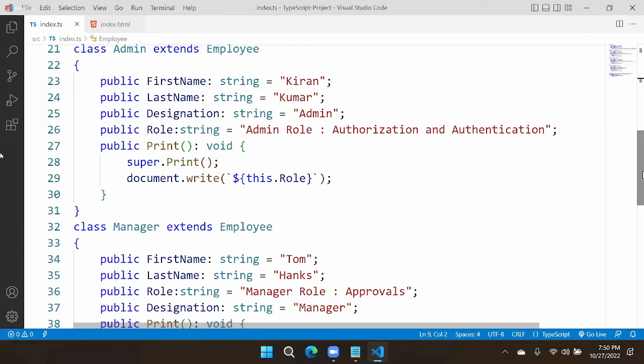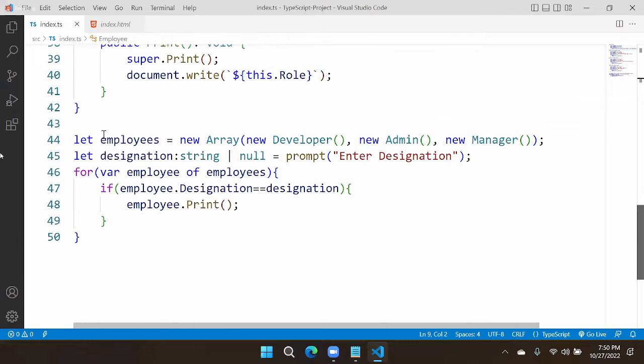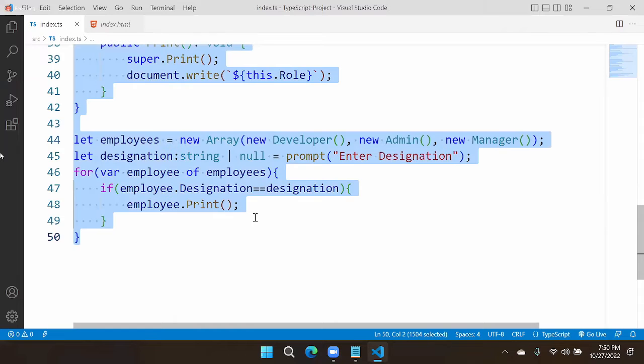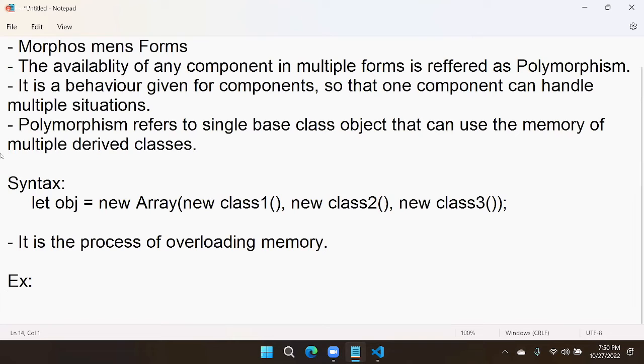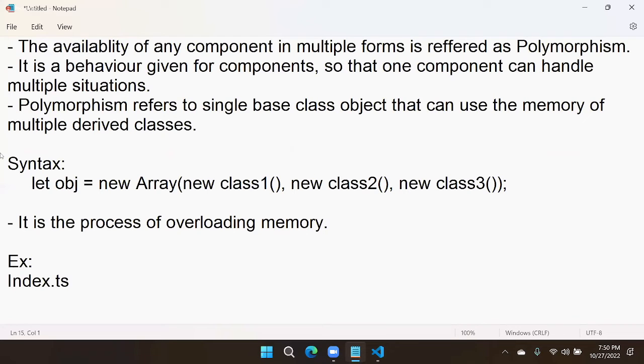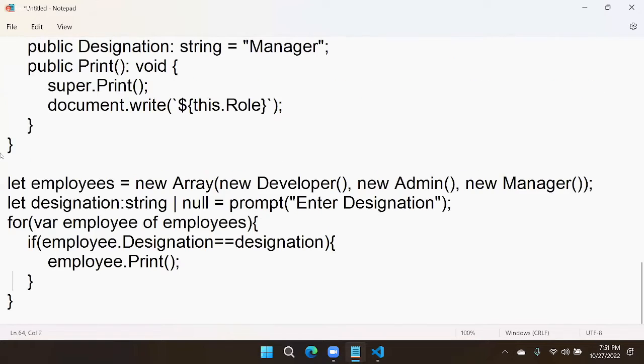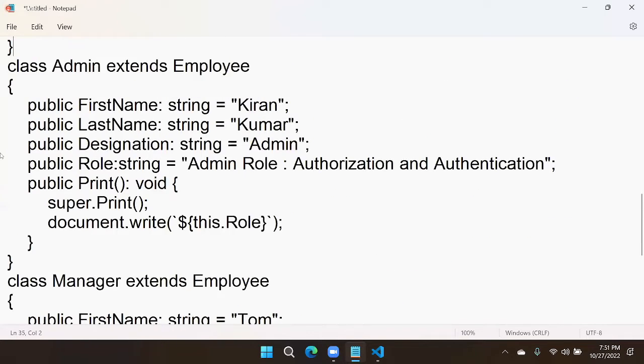But what we did, we created only one object called employees, which can handle all 3 classes. So depending on the situation, it can change. This example we have tried. I already posted it, one more time I am giving it here. This is index.ts. That is that index.ts code. This is the example for that.